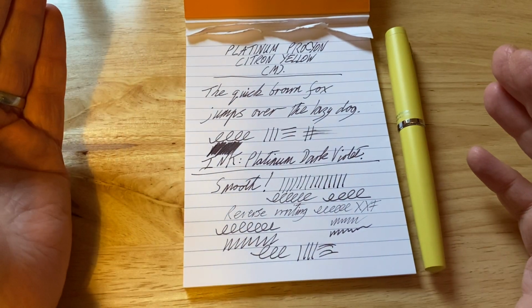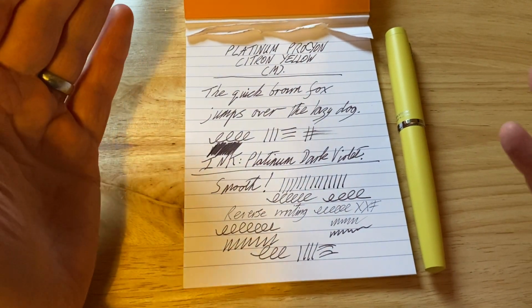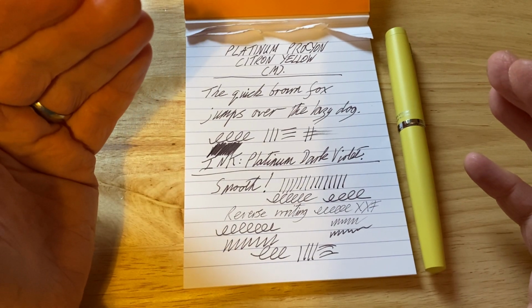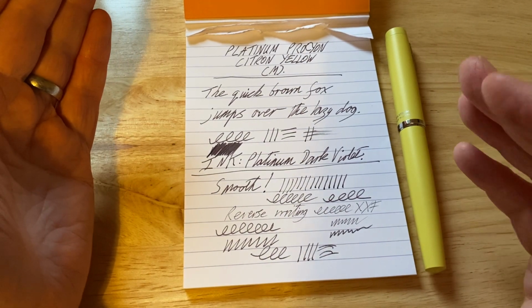It's a little step up in price from your cheap pens, but I think it's worth it because it isn't hugely overpriced, and especially when you look at the likes of some of the fountain pens from, say, Twsbi, for example. It's cheaper than those if you can get a discount.